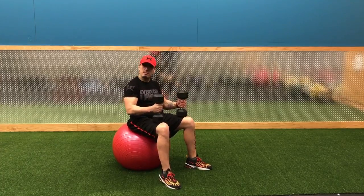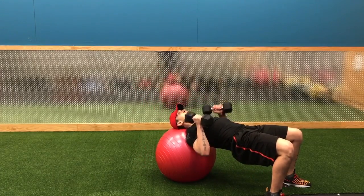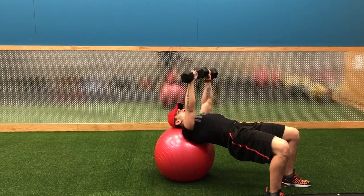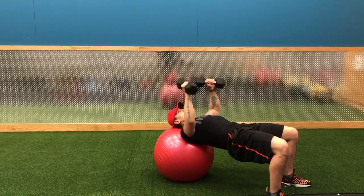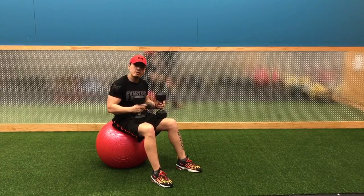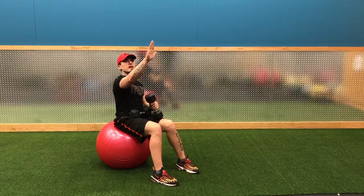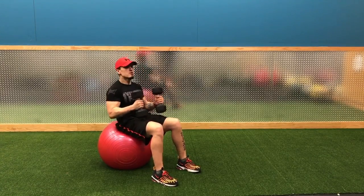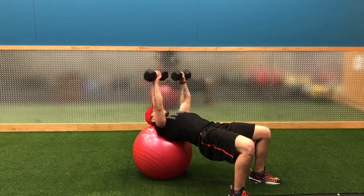So first things first, I'm going to put my dumbbells right on my lap, walk out. That was one way to do it. What I did on that one was I added some rotation to it on top. On the top, I was coming up and I rotated and then came back down. On a standard regular chest press that you would normally do with a barbell, you would set it up the same exact way. My head and my shoulder blades are down. I'm going to open up and come up.